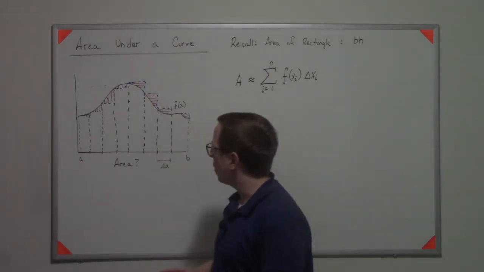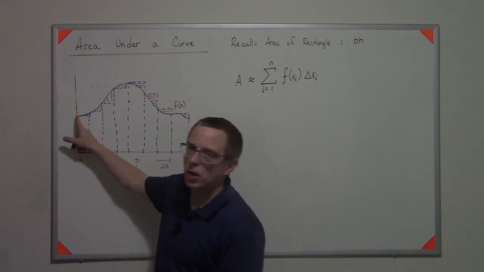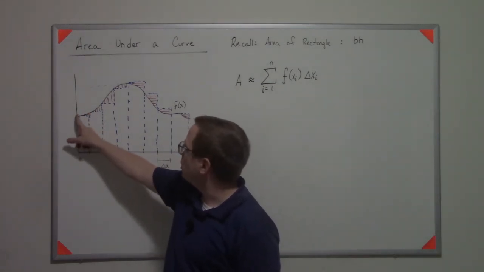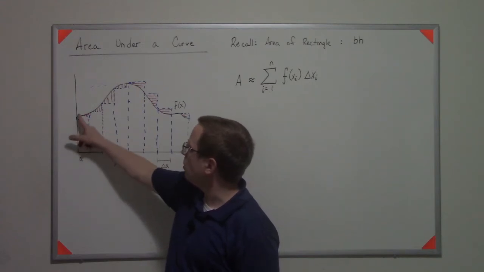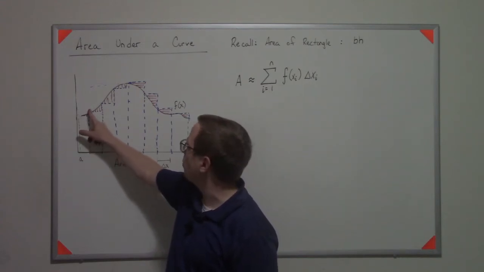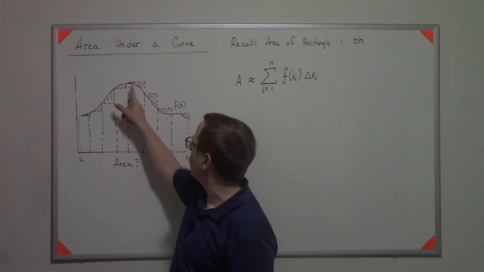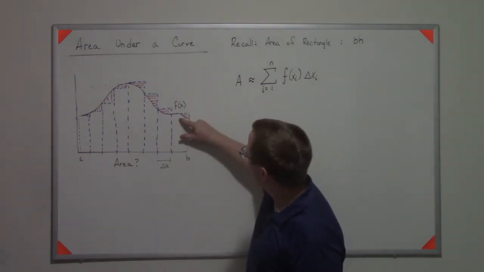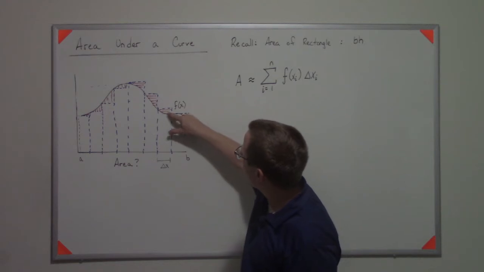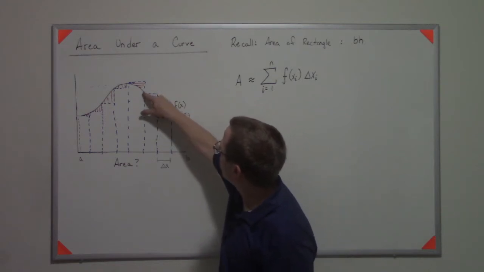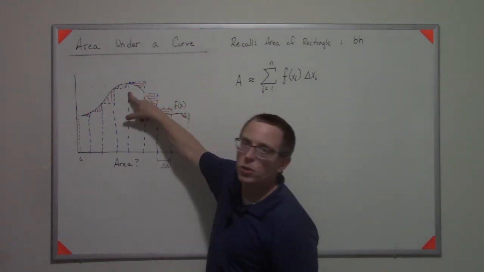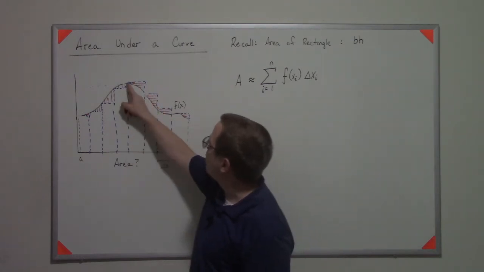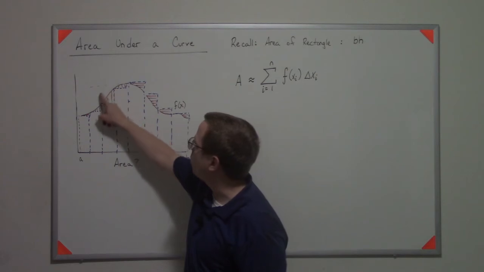So we could say, all right, in this case what I chose is what's called a left-hand sum, where I took the value from the left and went over. There is also what's called a right-hand sum, where I start from the right and go over. Now notice over here I'd be underestimating on these lines, but once I got over here I would be overestimating.